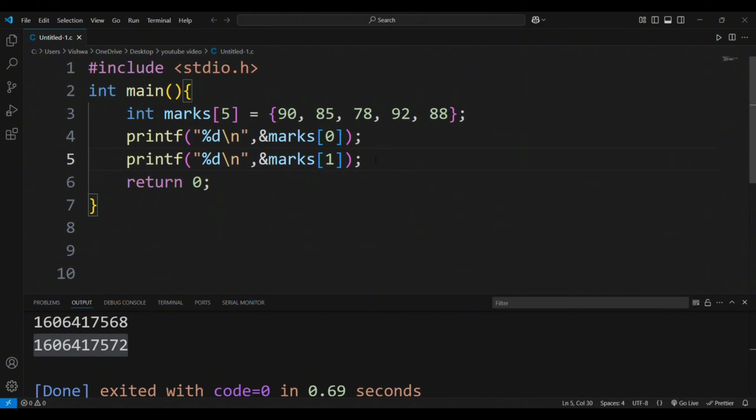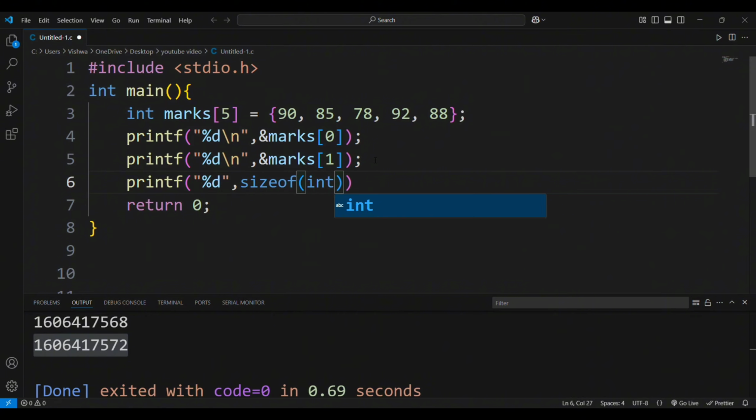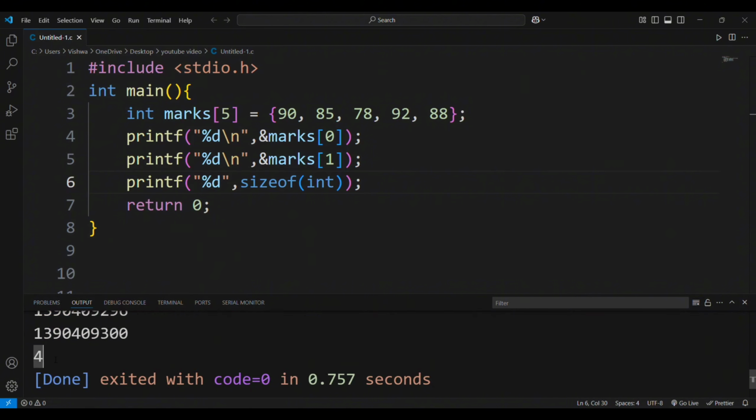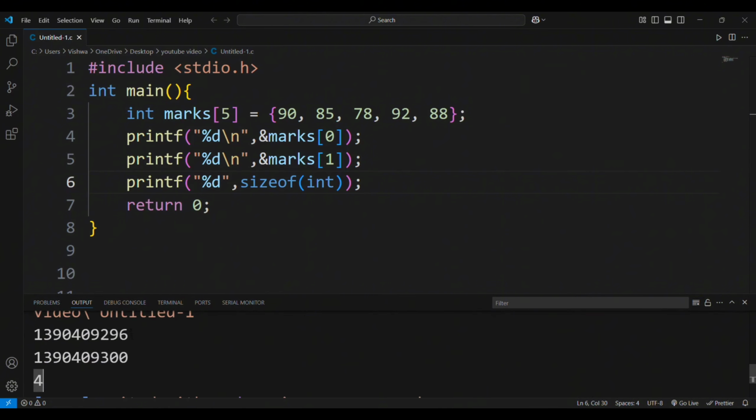If you try to print the size of integer, printf("%d", sizeof(int)); and now let us try to execute it. After executing, we got 4 as an output because the size of integer is 4. Here you can observe that these two values differ by 4.